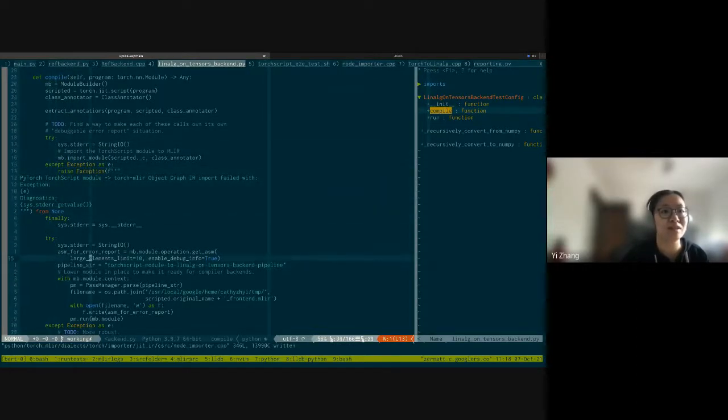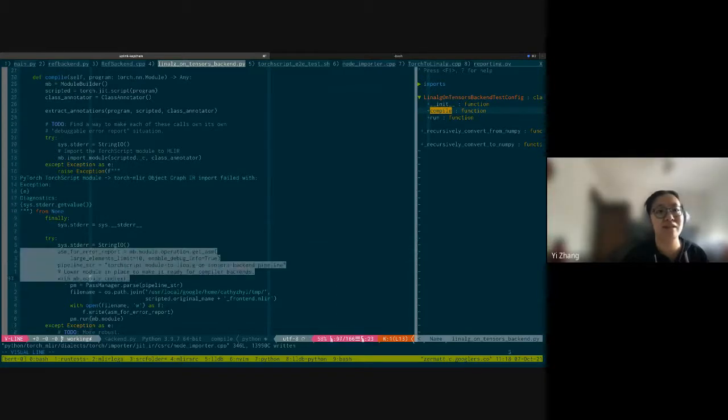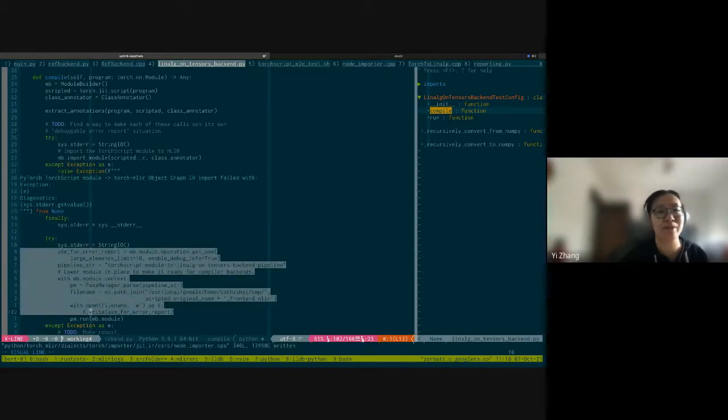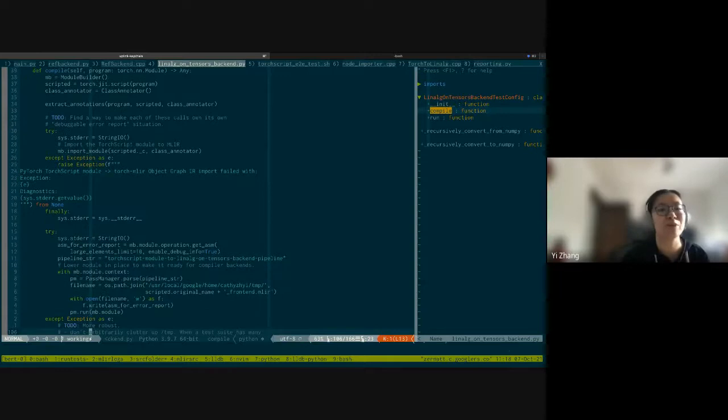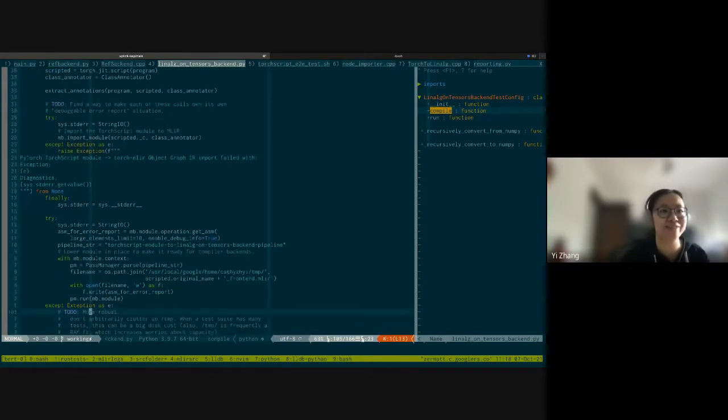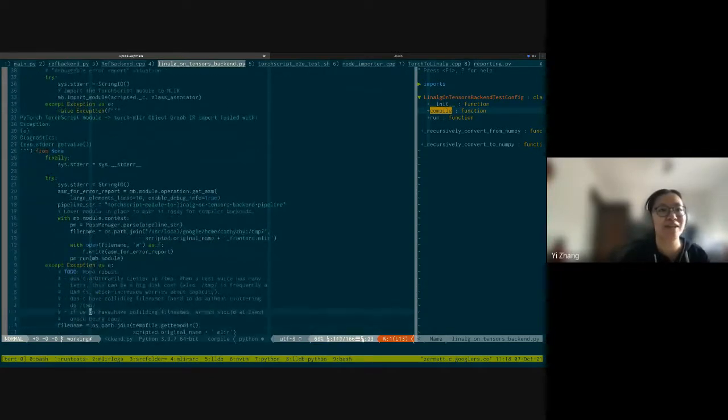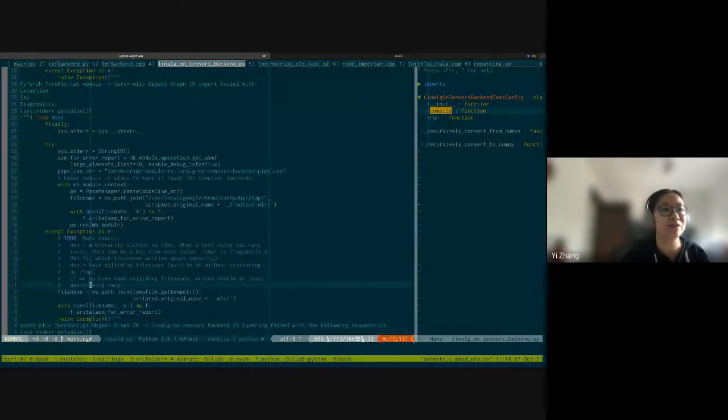So here is the part we are actually running. We were hoping to run and fail. If this part fails, you can see if an exception happens. It should dump the initial IR file into the temp path.